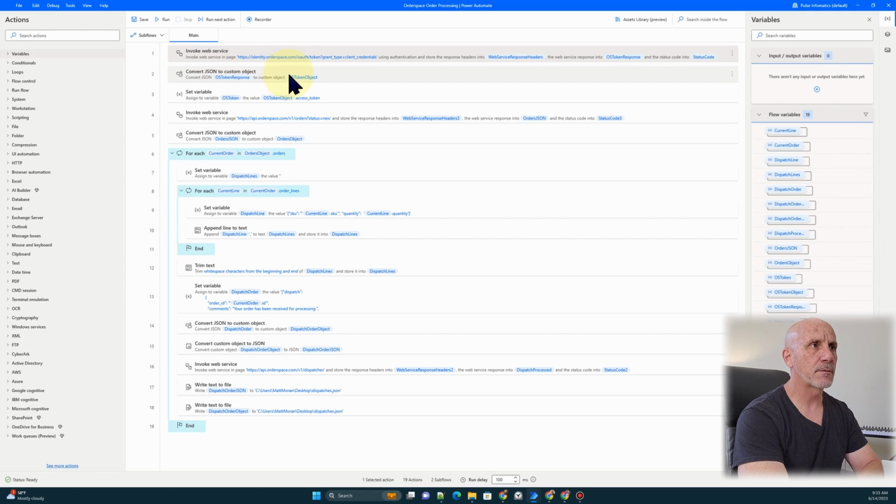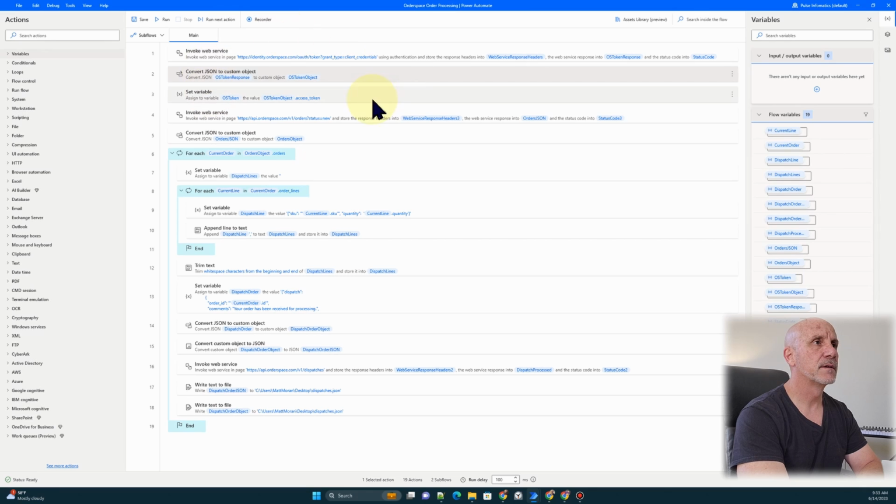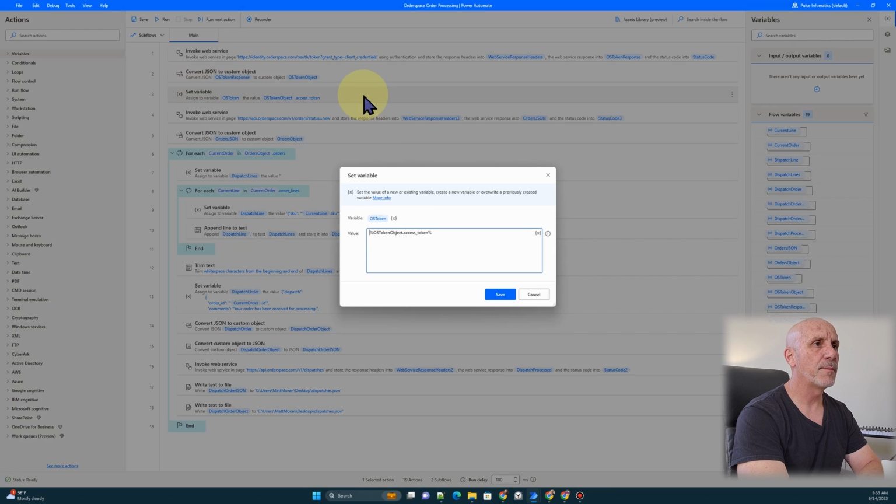Then I convert that response to a custom object, and that's going to be called OS token object. So we can see the OS token response is going to be converted to a custom object. From that, I'm going to look at the access token.